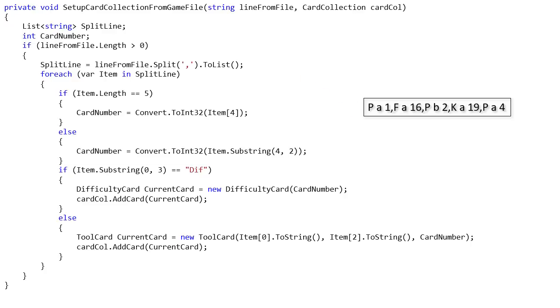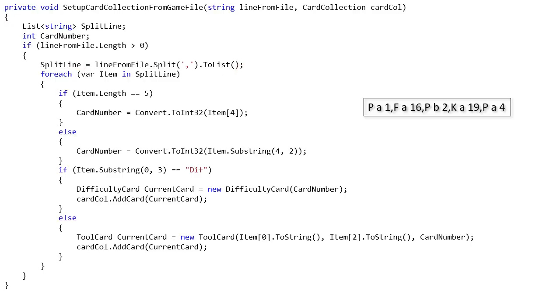We'll see shortly how it then gets called again with the subsequent lines from the file and with the other 3 card collections. That's the sequence, the discard and the deck hands. It starts by creating a list of strings here called split line, and it checks the line passed in as a parameter isn't an empty string here, then splits the line again using the comma delimiter and puts the resulting list that it produces into this variable here, split line.